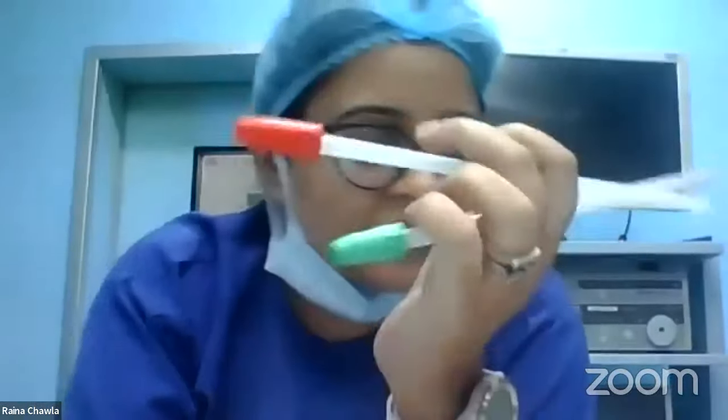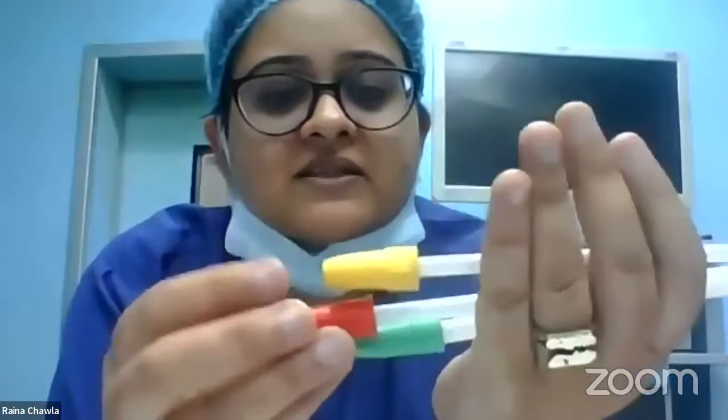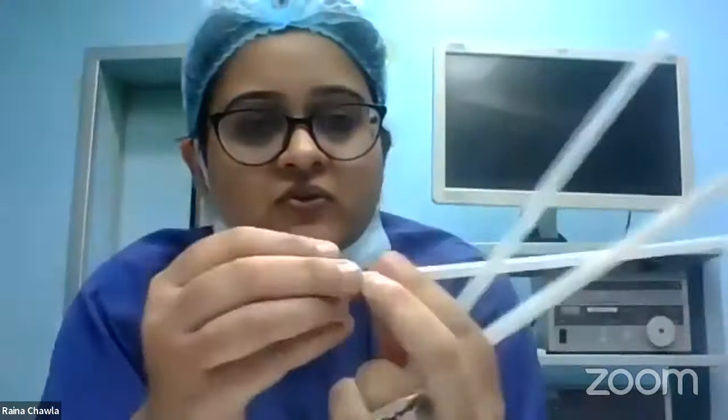Now these are color coded. I have 3 of them here. They are color coded depending on the size, but the size number is also mentioned on the packet. This packet is white color coded, and you can see the size written here is 10. So you use this. Now what is this attached to? It's attached to a suction apparatus, either an electrical suction apparatus or a manual vacuum apparatus. The electrical machine is usually the same suction machine which you see in your labor room or in the OT. Or you can use this.